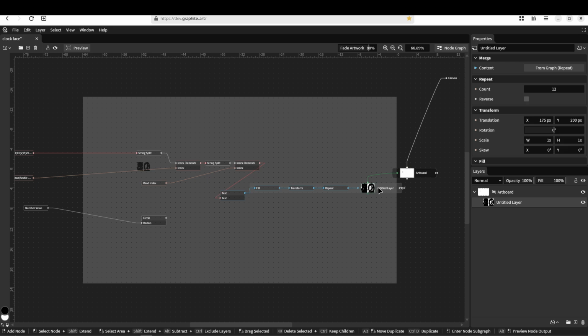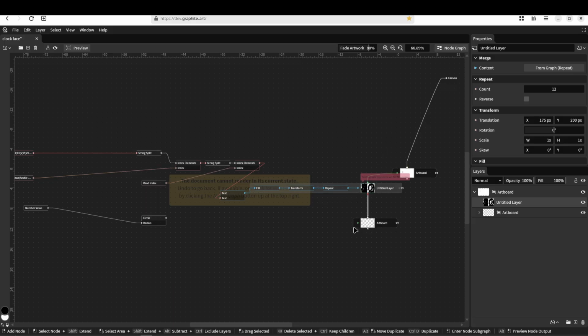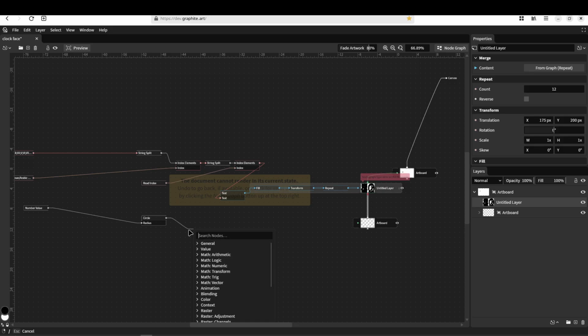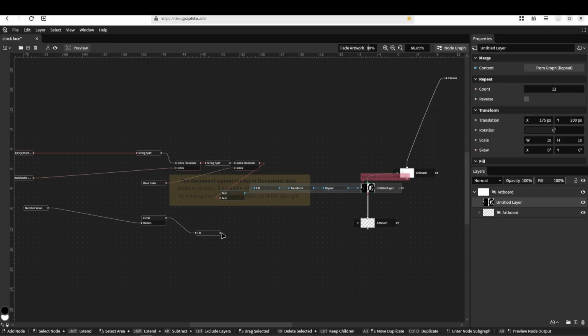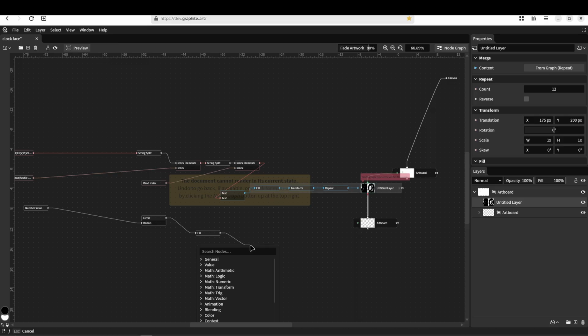Let's make a new artboard. Connect it. Put our circle on it. But first we want to fill the circle, and then we want to add, well, that would be different if I would have simply created the circle in the interface.